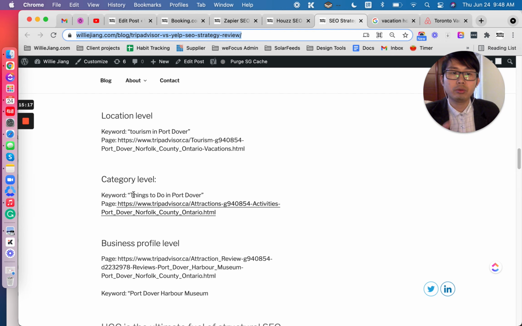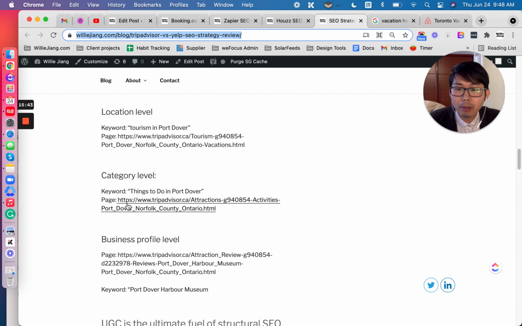And now you have to multiply that by the number of cities in Canada. If you are talking about Yelp.ca, if you talk about Yelp.com, then you gotta multiply the number of categories by the number of towns, right? And so a gigantic number of pages will be created this way. And so that's the second level.